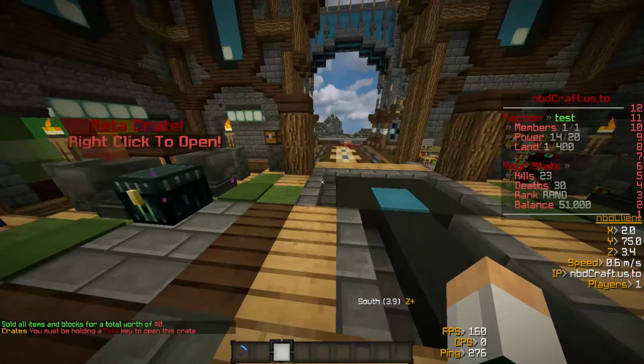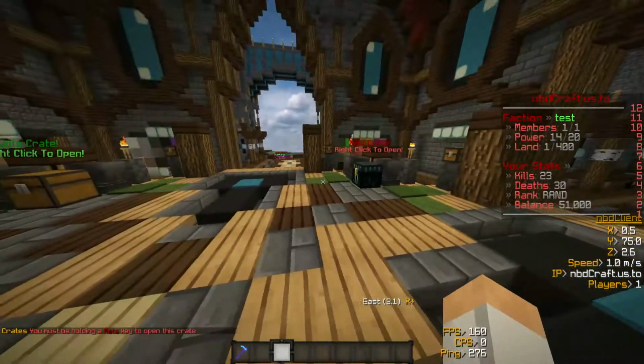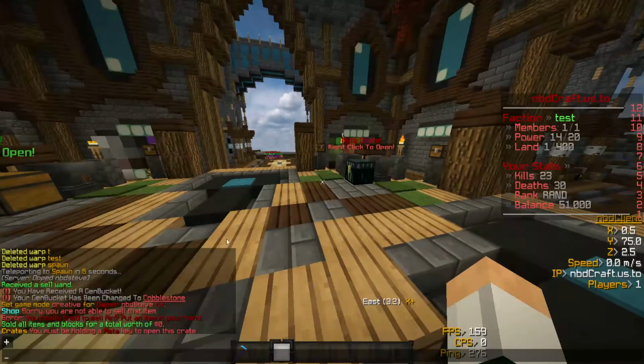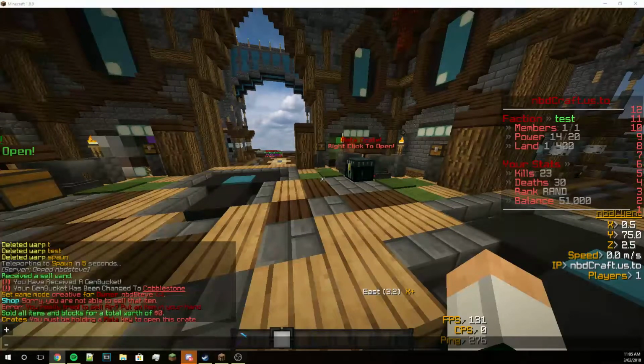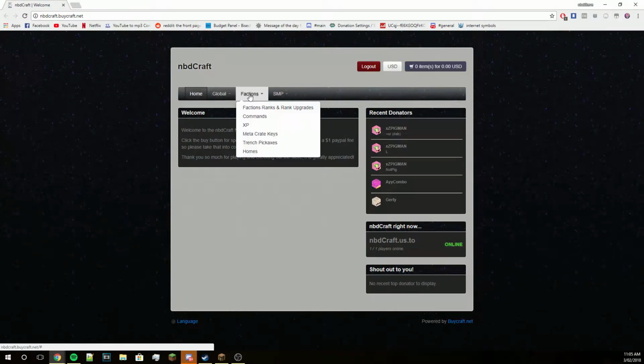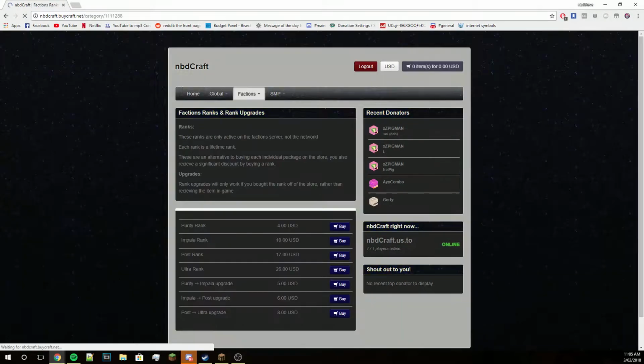Yes, okay. So speaking of ranks, there are 4 different ranks. I'll just show you on my browser here. If I go over here, Minecraft web store, there are 4 different ranks. So there's the default, well I guess that's 5 if you include default. So there's the default rank, which you get, and you get a lot of features with the default rank.